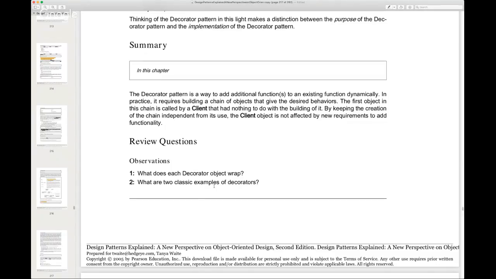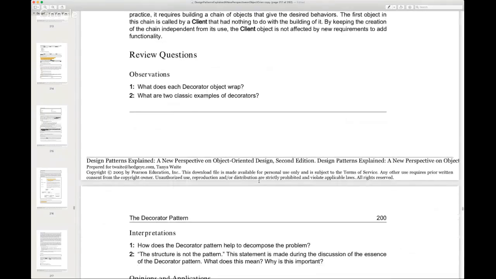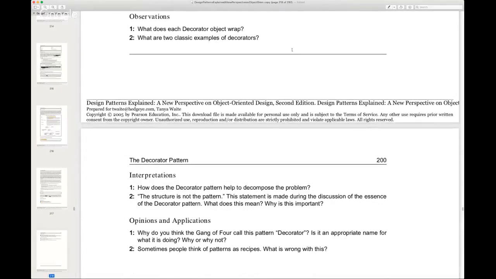So number two, what are two classic examples of decorator? One of them is the use of them for I/O, and the first example is using it to augment what is output or displayed on a screen or a form. Something that's often used as decorators for GUI things. Like you might have a window, and then a scrolled window is something that you can put around any window that meets a certain interface, and that would decorate it.